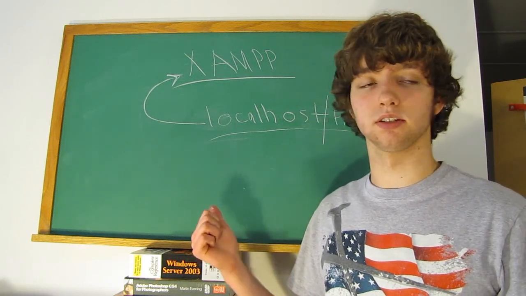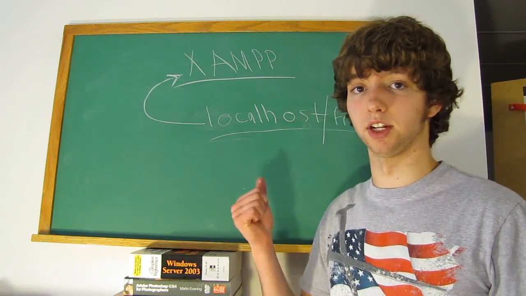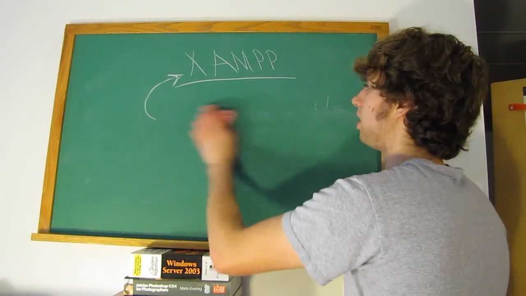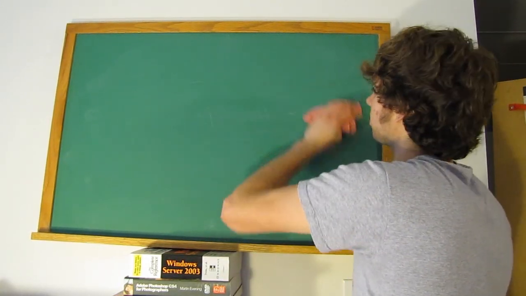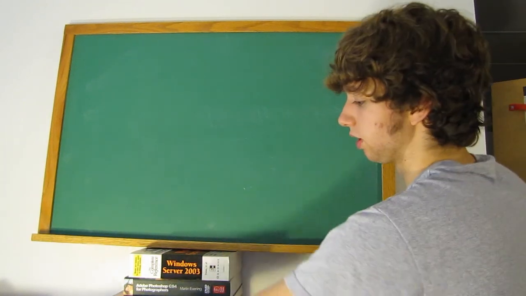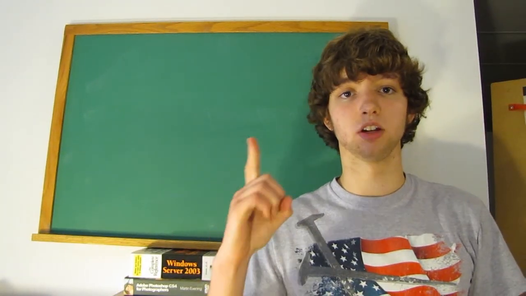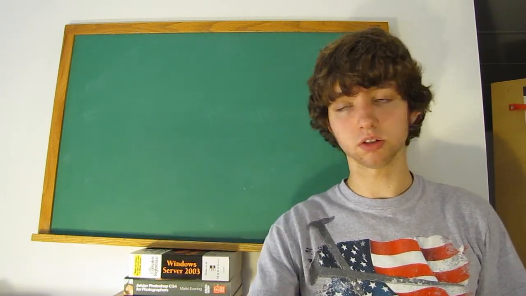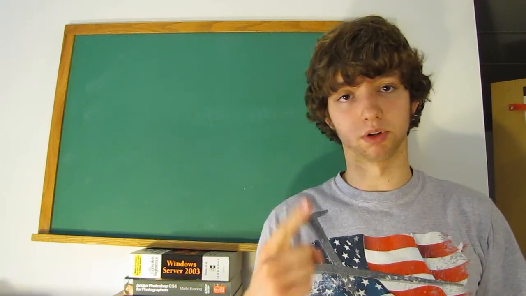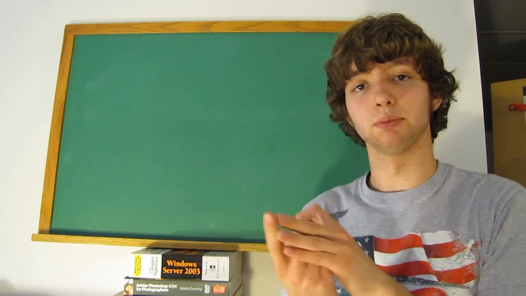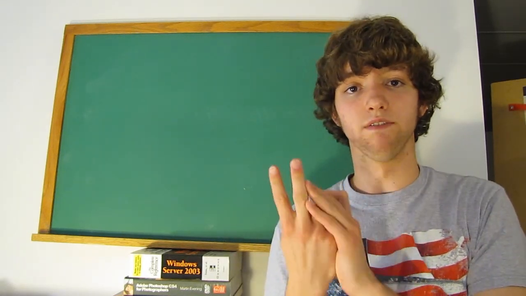Obviously it's going to be easier to understand than a chalkboard where I'm just talking about it once you actually see it done. But there's something else I want to talk about. In order for PHP files to work, they must first be accessed through a URL, localhost. They must be on the server, so that's included in the first one. And second, they must end in a PHP file extension.